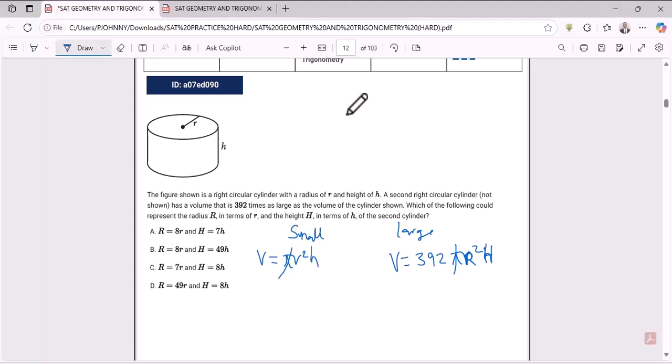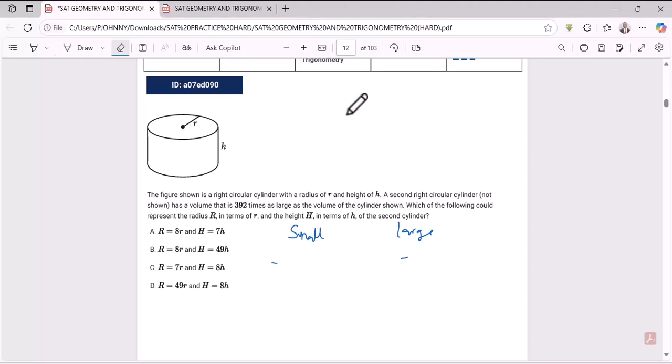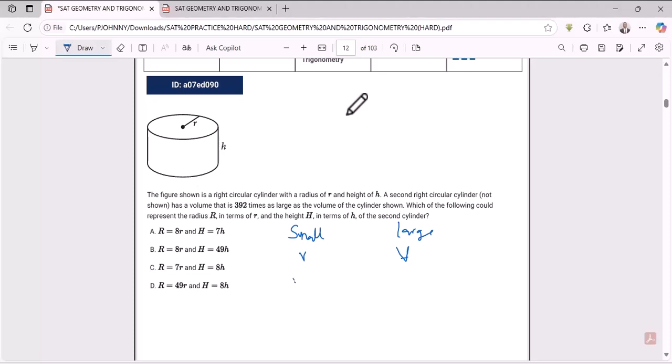By the time we compare this volume and this volume, maybe by some ratio, okay, so let's use the ratio approach. Whatever this volume is, small v, and this is capital V. So let's do small v over capital V. That will mean pi r squared h over pi R squared H. So pi cancels pi. Now if small volume is 1, the big volume will be 392. So this will be 1 over 392 basically.